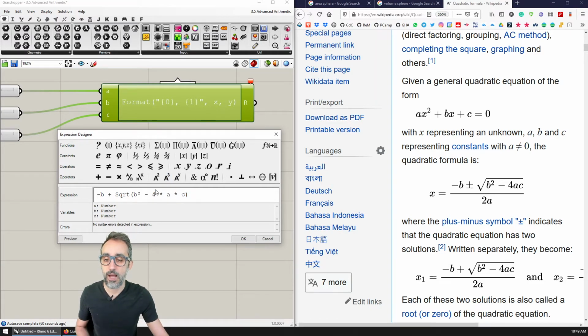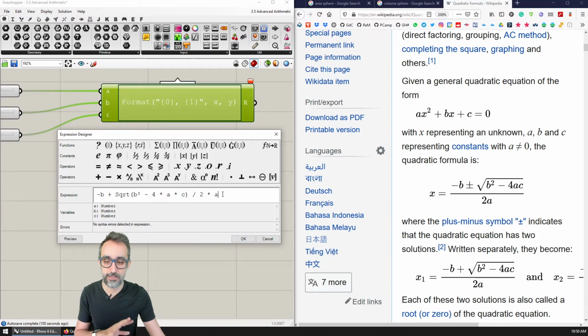And remember that I'm adding these white spaces just because it looks a little better, but they're not necessary. It's just a flavor. And now I have to divide everything by 2 times a. However, remember that in computer programming, just like in mathematics, there is this concept called operator precedence, which means that some operations have more importance and they are executed before others. So if you remember from math class in high school or school, you might remember that multiplications and divisions have precedence over additions and subtraction.